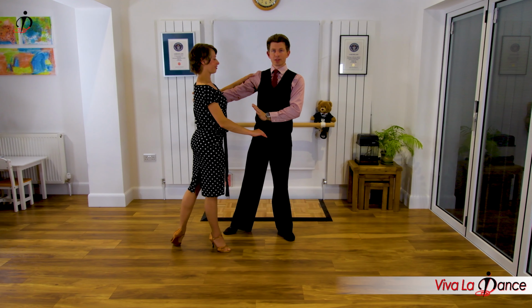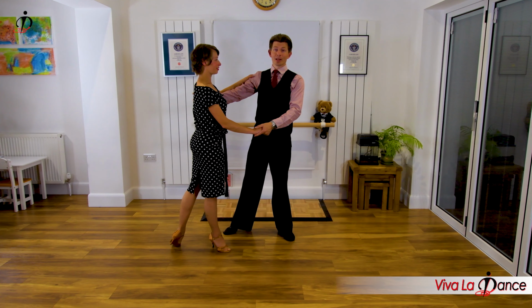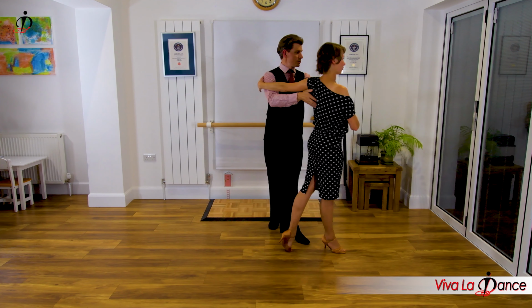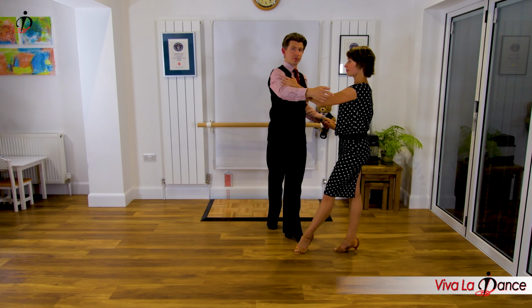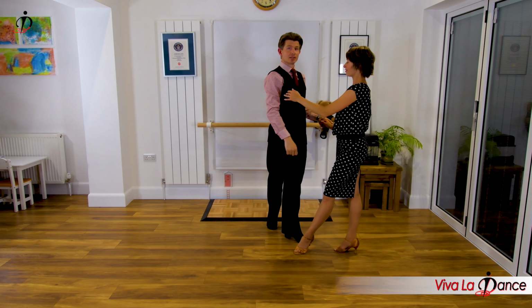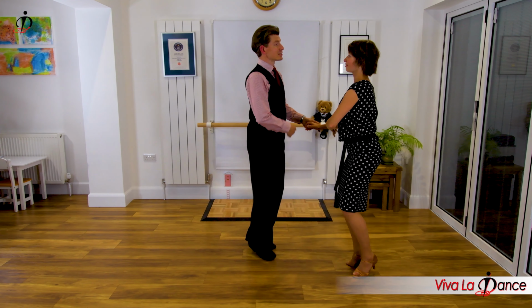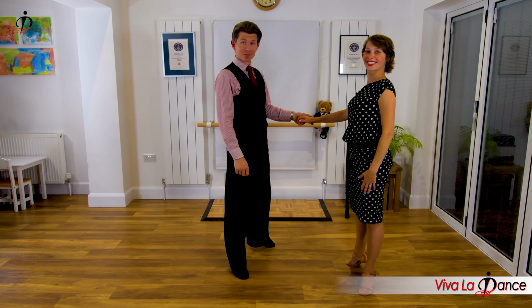Followers, you're on the right side of the leader, slightly in front of the line of his feet, all being well. From there, followers, you're going to dance 2 nice cha-cha forward walks. Leaders, you're going to dance a back and a replace action, but as a Cuban cross. So 1 and then 2. 2 steps for everybody. Followers, then you make a turn to face the wonderful leader, and then we'll do our cha-cha-cha to the side, achieving our open counter promenade position for cha-cha-cha. And there, you would be ready to dance into your New Yorks, okay?